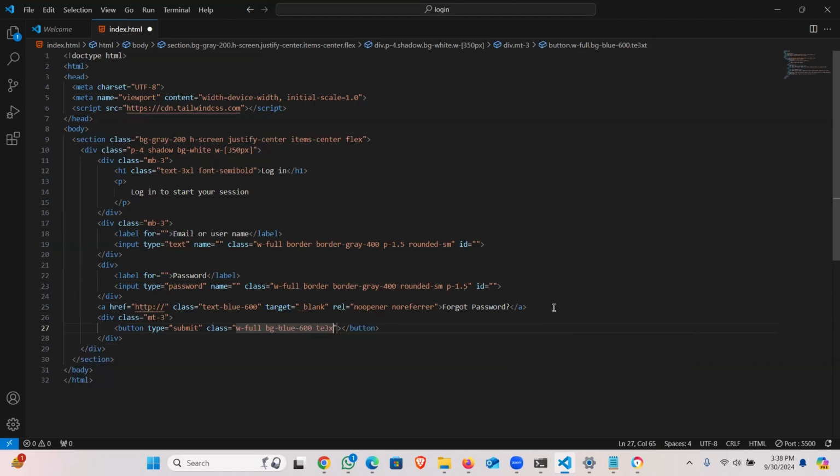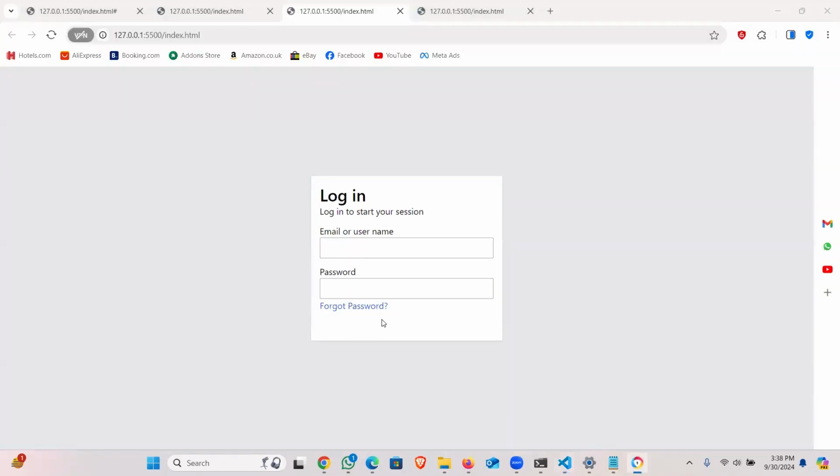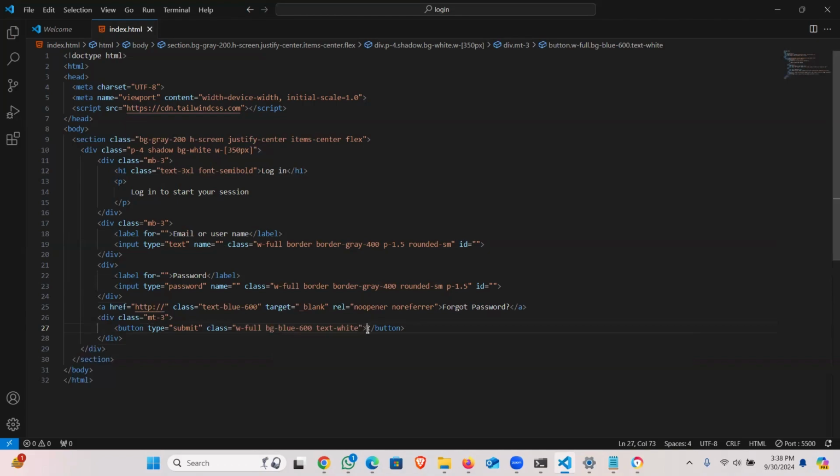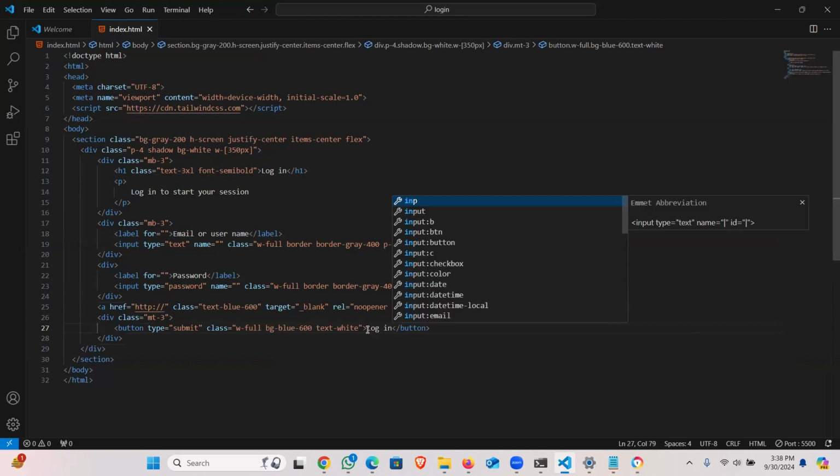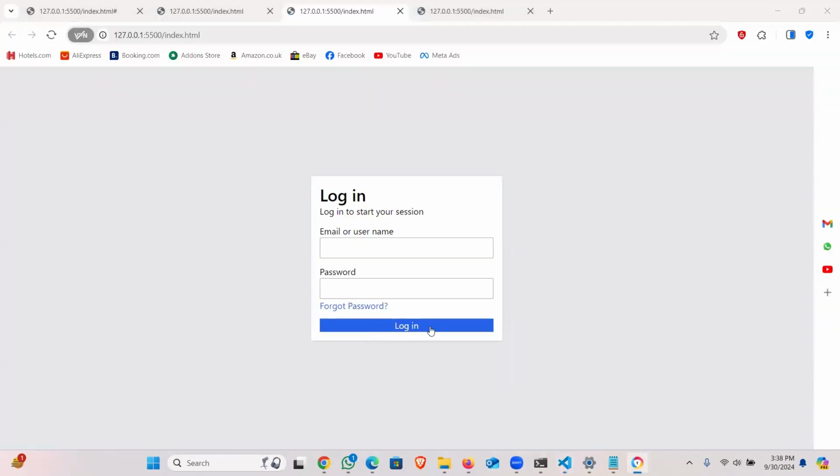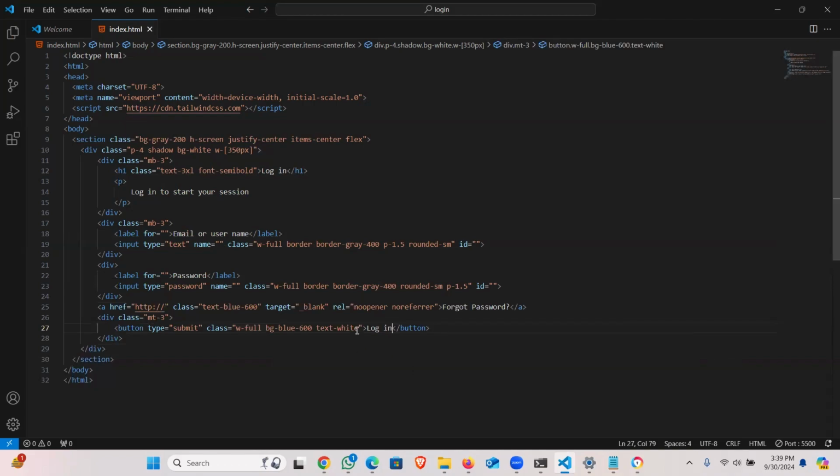Then I'll say text-white. Let's see how it looks like. I'm gonna have to write in login, right? Perfect. Let's give some padding. Padding, let's give it 2. Perfect. Let's make it rounded. Then I'll say rounded-full.